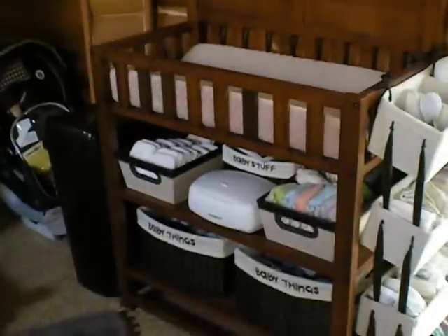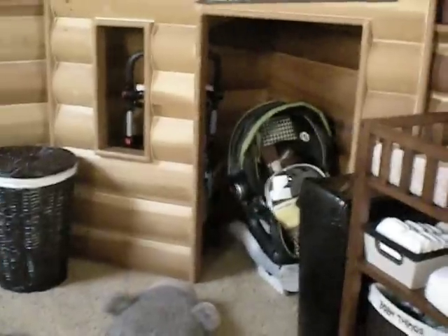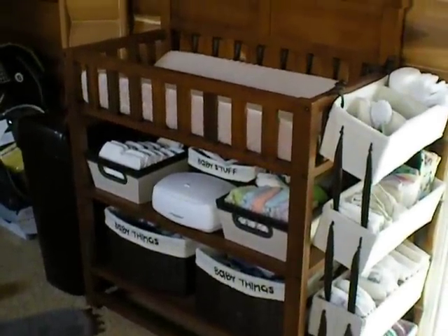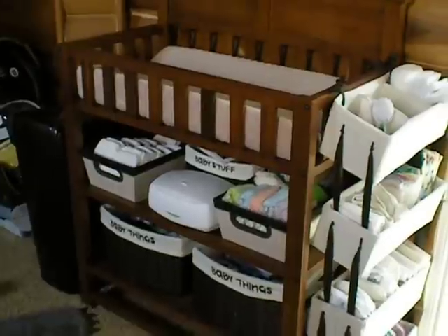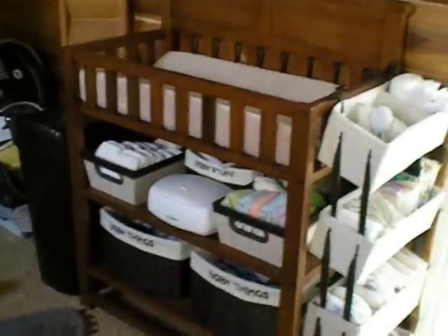Down at the bottom I have some flat diapers, which I'm going to move over to the changing station as soon as those disposables are gone. And some extra disposables just in case we go on a trip. That is how I've decided to work my diaper changing station, and I guess we'll see how it works. On the other side of the room I have my laundry hamper — it's a little bit of a trek; I probably would have put it where the diaper pail is if I didn't have that. But I think it'll work really good, and we'll see in another three to five weeks. Thanks for joining me, and I hope you'll join me again for another of my Adventures in Fluff.